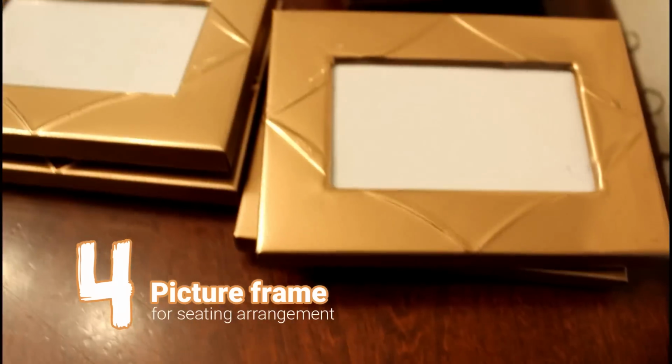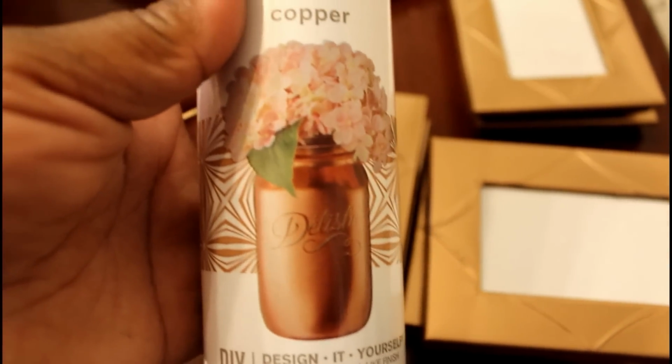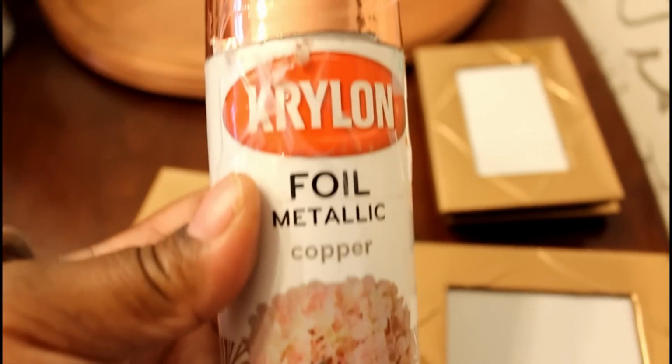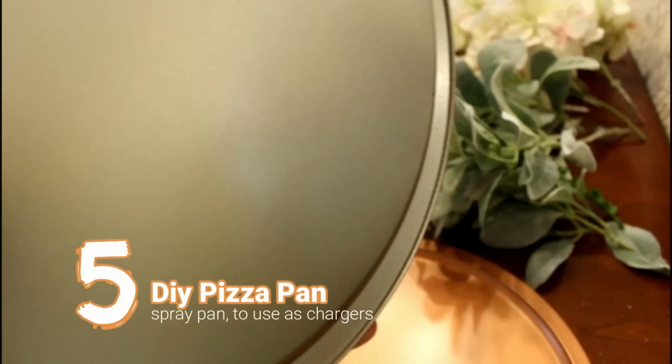And then, as you know, the Dollar Tree picture frames, the small ones, make great placement cards for your table. And all I did was I foiled them. I sprayed them with this foil metallic copper paint by Krylon. I really love it. It has like a rose gold and a gold.